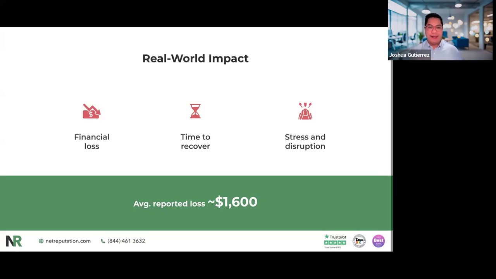So, personally, let's think about this. Think about the last time you went to a restaurant or any establishment and had a really bad experience. Did you go back? And if you did, how long did it take you to feel confident again in that establishment? How much more when it relates to the financial security of you and your family?